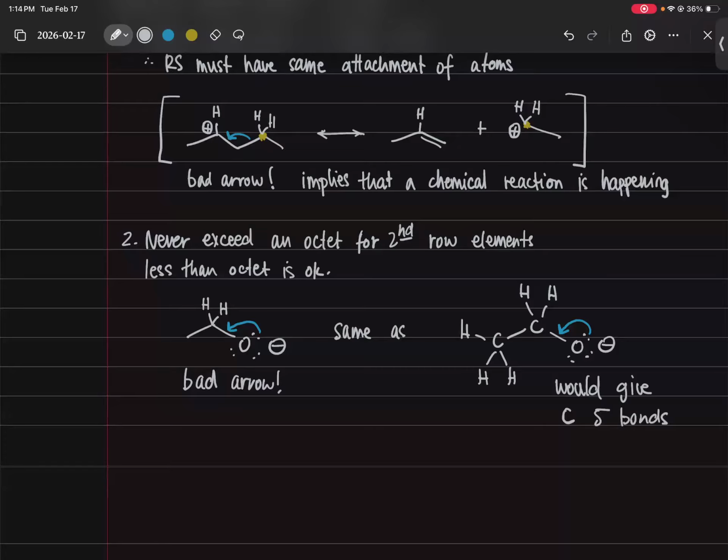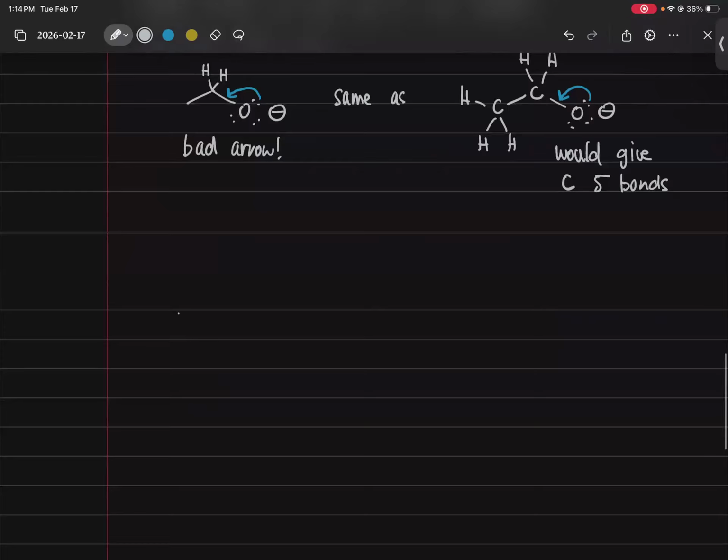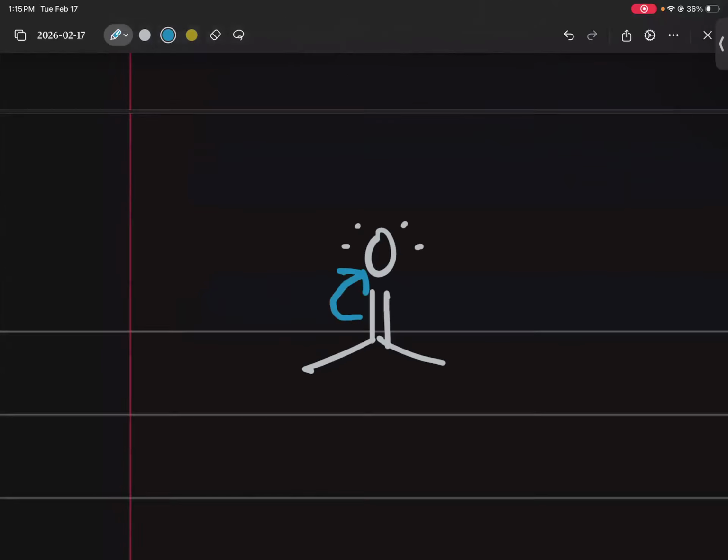Okay, let me draw a good arrow for the first time. So there, anyone know this molecule? Acetone, our favorite cleaning solvent. Acetone has a very prominent alternate resonance structure from the way that we usually draw it. We can do that by taking the pi bond between the carbon and the oxygen and moving it up to make a lone pair on the oxygen atom.